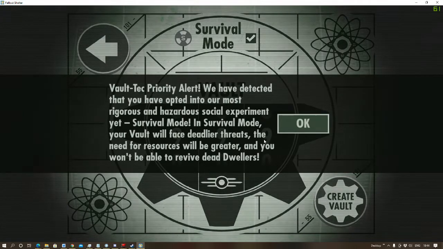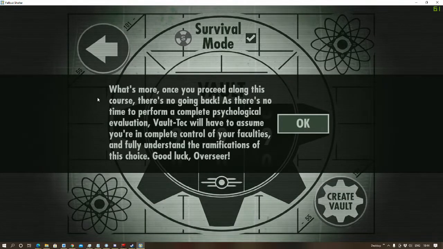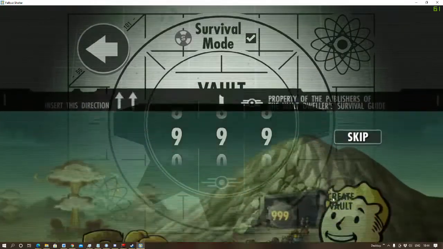Vault-Tec Priority Alert. We've detected that you have opted into our most rigorous and hazardous social experiment. What's more, once you proceed along this course, there's no going back. As there's no time to perform a complete psychological evaluation, Vault-Tec will have to assume you're in complete control of your faculties and fully understand.